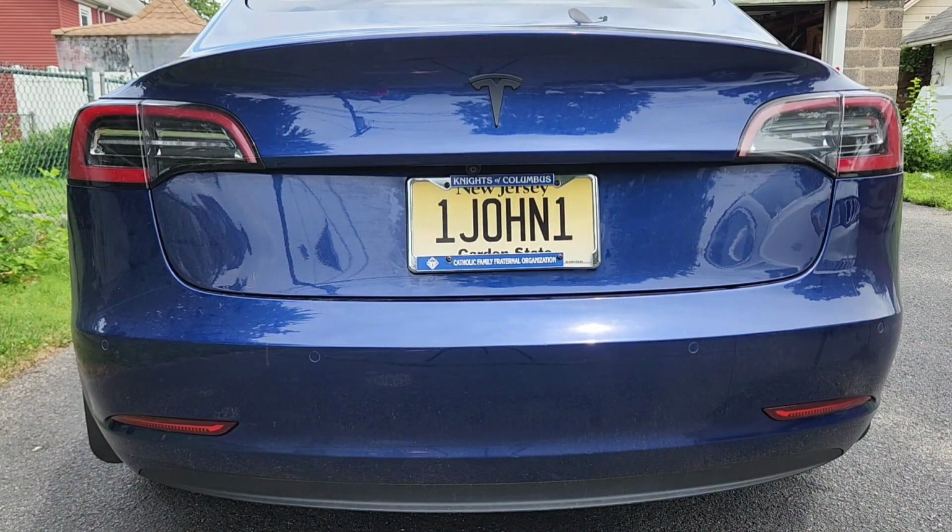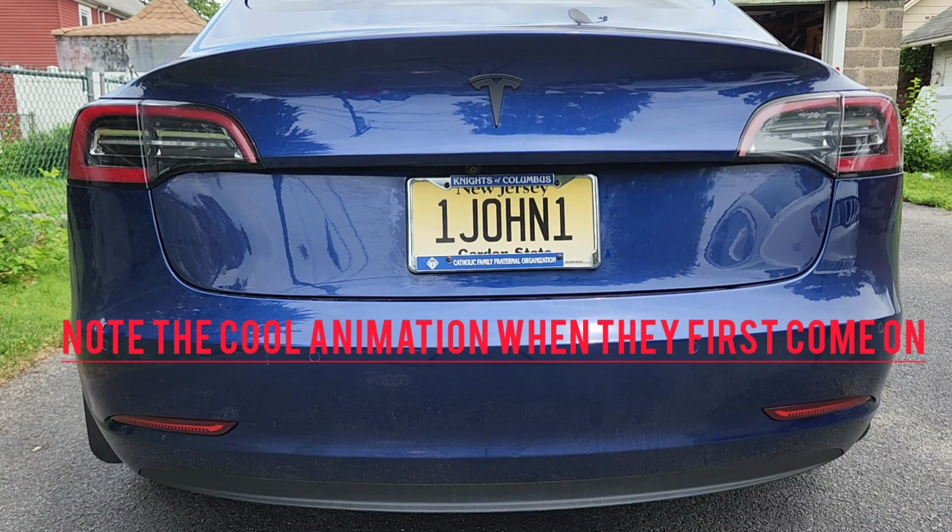Okay, so I did the same thing on both sides. It's installed. Now that's the brakes. You can see the brakes are on. It's working. Here's the left turn signal. Okay, now we're going to do the right turn signal. There's the right turn signal. Very, very good. It works perfect. Now I'm going to do the flashers. So they're both blinking, very good. And now I'm going to put my headlights on and show you that they should light up with the parking lights. There we go. So that's it, they're all installed.